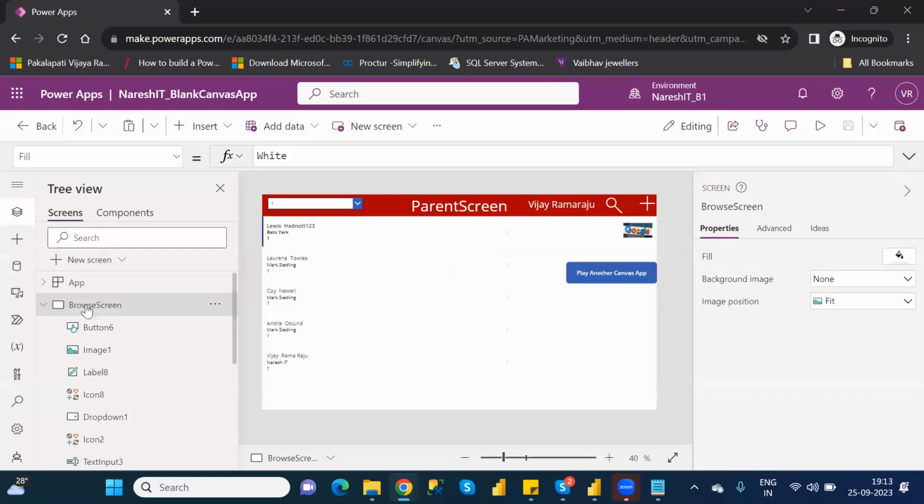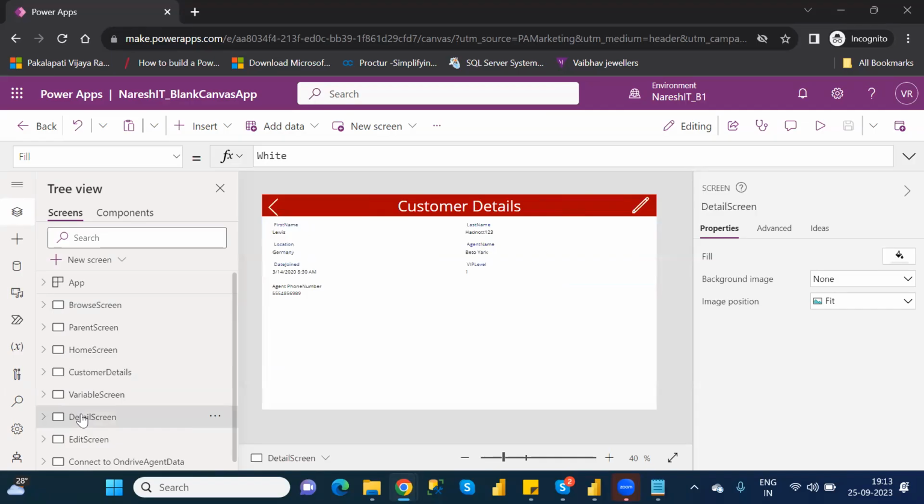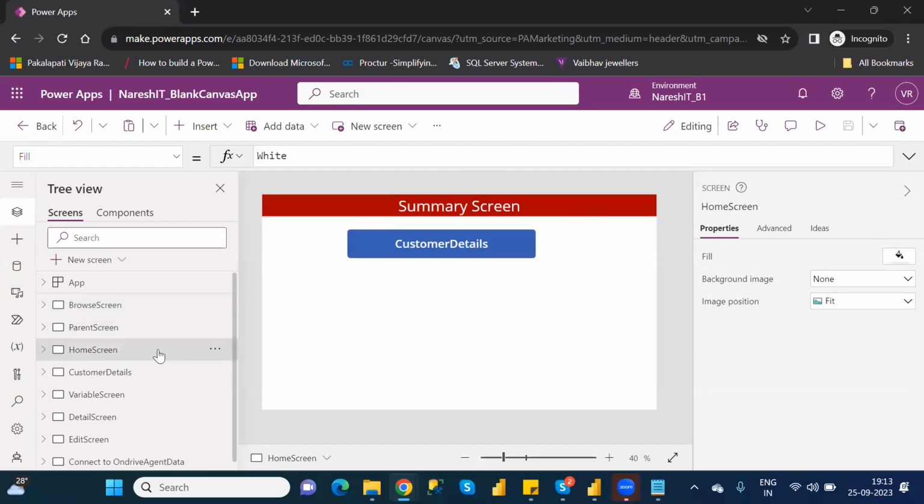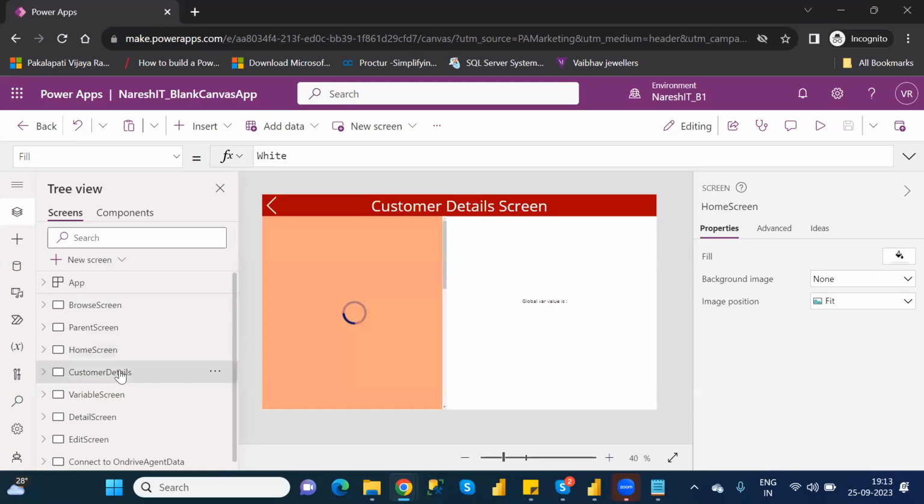I created so many things, right? Then, what is the home screen? I think this is not required.